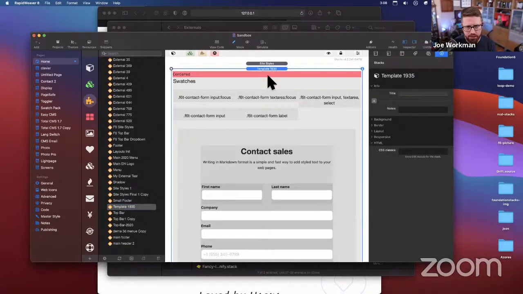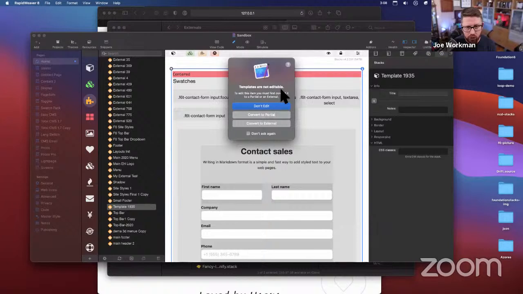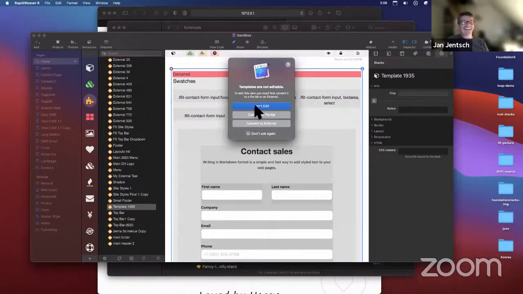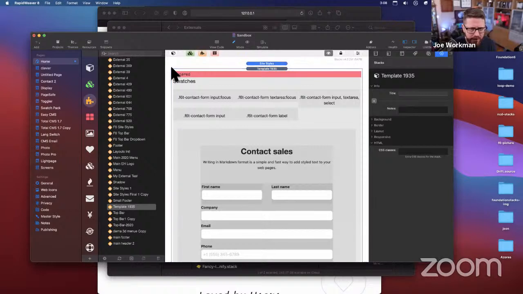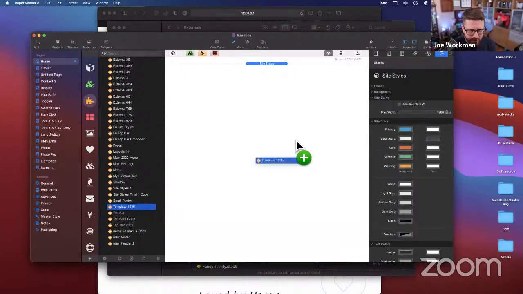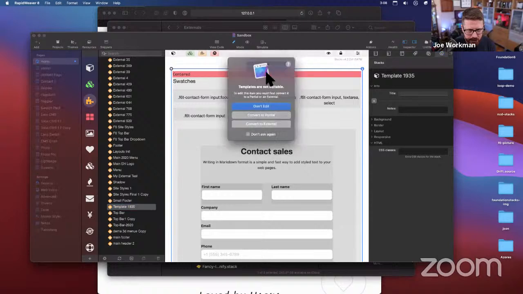And guess what? I can double click on it. Hold on one second, because I had a template on there. Let's delete that. All right, if I add that to the page, oh wow, interesting.